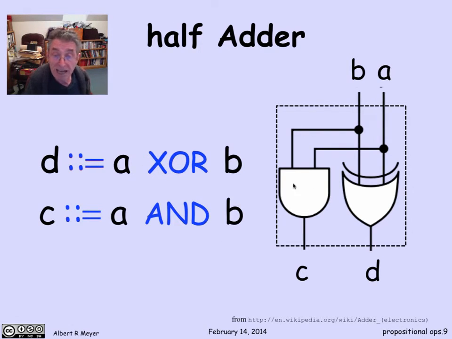And likewise, this is an and gate, so the output c is a and b. Let's check that. The lower digit is definitely the mod 2 sum, the xor of a and b. And when is there a carry? Well, the only way there's a carry is when the value is 2, in which case the output c would be 1 and d would be 0. And that's exactly when both a and b are 1. That is, c is a and b. So that's a half adder. That was easy.